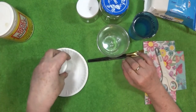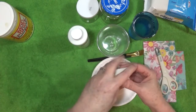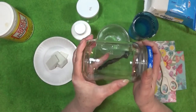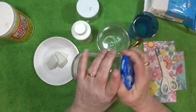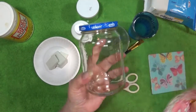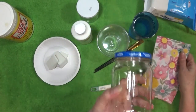So, this part is actually optional. Paint, sponges or brush, and something to put the paint on. If you want an iridescent or see-through transparent look, you will not be painting your jar first. If you want to be able to see the napkin more plainly, you're going to be painting your jar first. That is totally up to you. I'm going to be painting my jars.